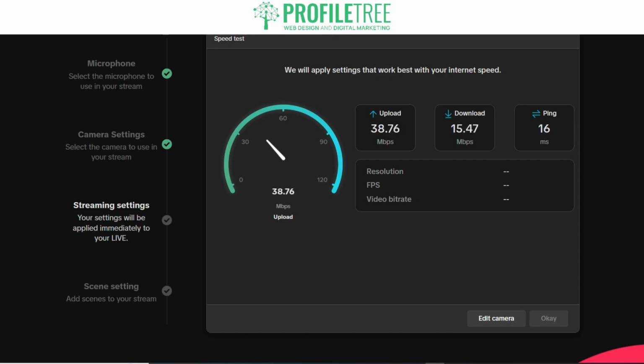And of course our download speed should be a little bit better, which is 15.55. So you have to take into account the time of the day as well, whether the traffic will be a little bit busier. So just take that into note if you are going to be streaming. It could be better, it could be worse. So it's great the fact that it shows us the speed test. So happy enough with that, I'll click OK.